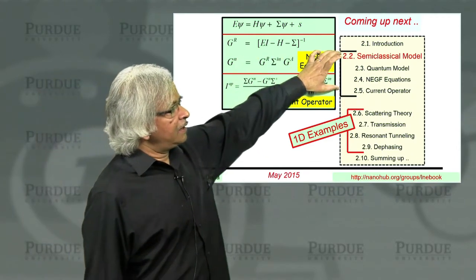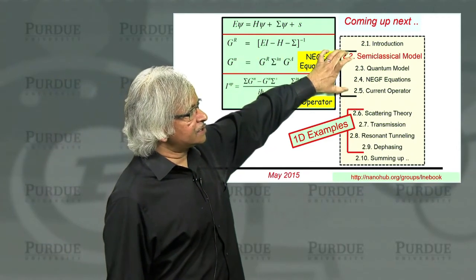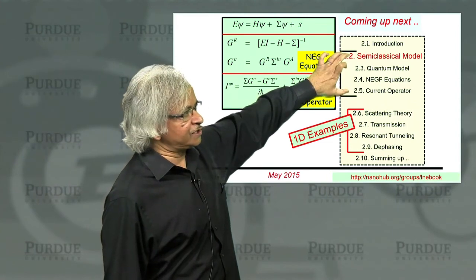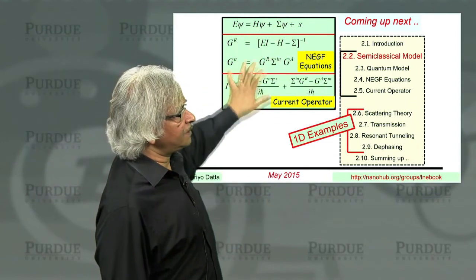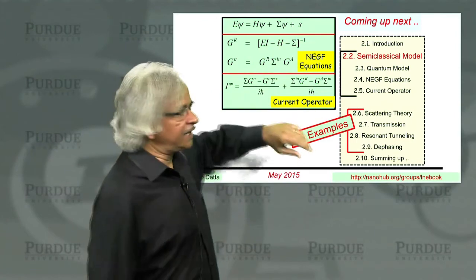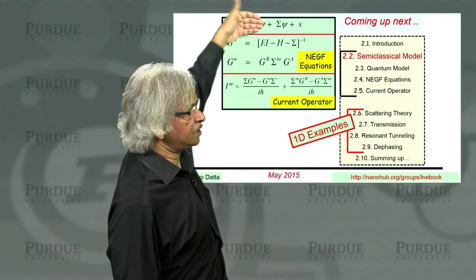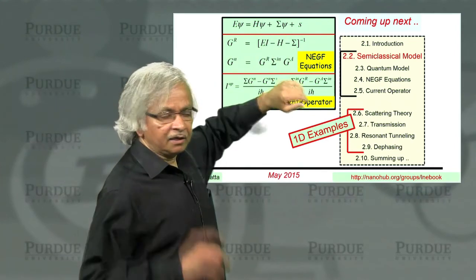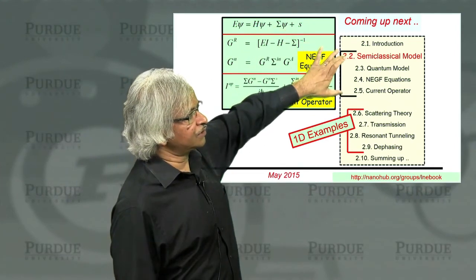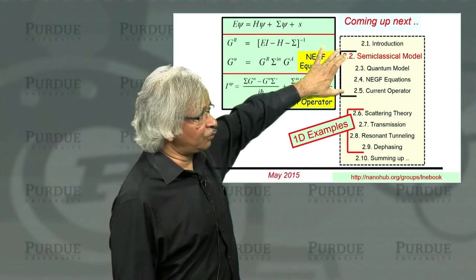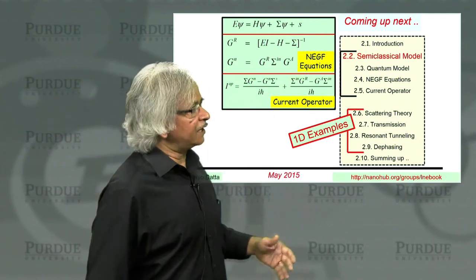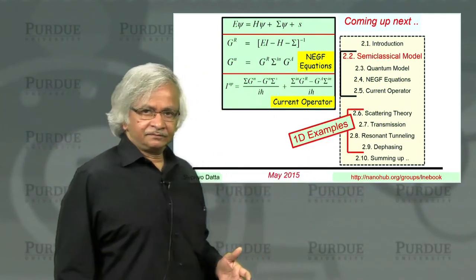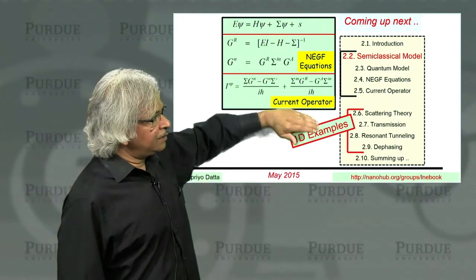What I should point out is that the next 4 lectures are about developing these equations. You know, the basic idea that you modify the Schrodinger equation, and then you have the NEGF equations which relate the bilinear products, etc. That's what we're doing in these next 4 lectures. And after that, what we do is look at examples. And to some extent, the two are disjoint.